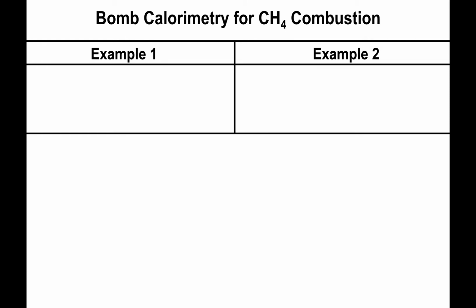Alright, so in the previous video, I showed you that the combustion of CH4 in a calorimeter, depending on the amount of CH4 that you start with, generates different amounts of energy, different amounts of heat. Specifically, I told you that for the first example, we generated negative 151.6 kilojoules based on having 0.1719 moles of CH4 initially.